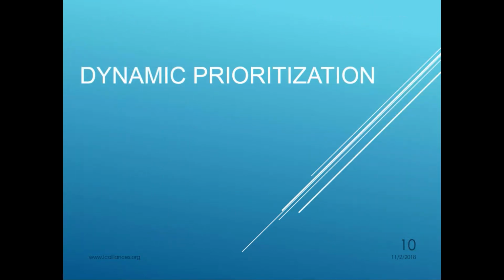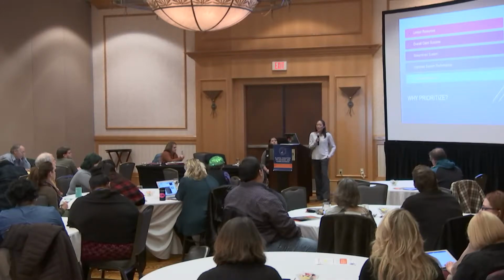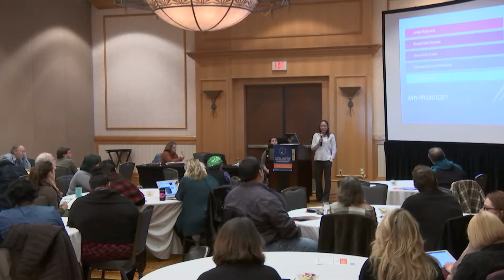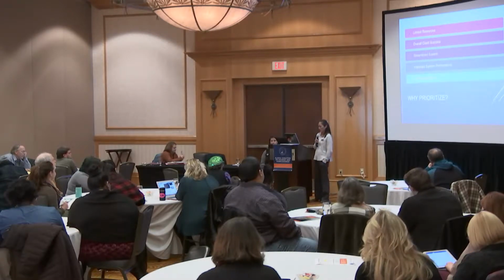Oh, this was a really long one. COCs will also need to figure out how their system is currently working and find which parts result in cycling between projects or back into the system or not exiting to housing. So then we get to any questions on that, because that was really like part one, right? Because now we're going to focus on dynamic prioritization. Okay.